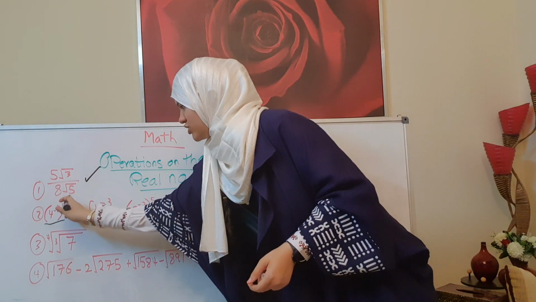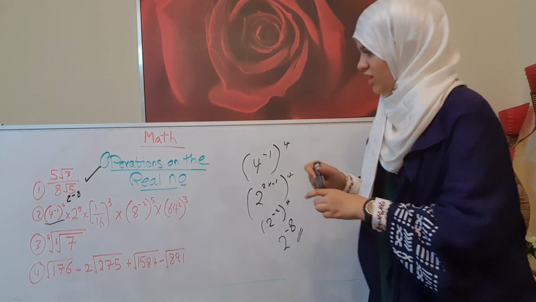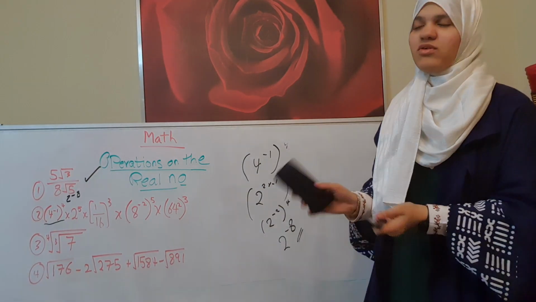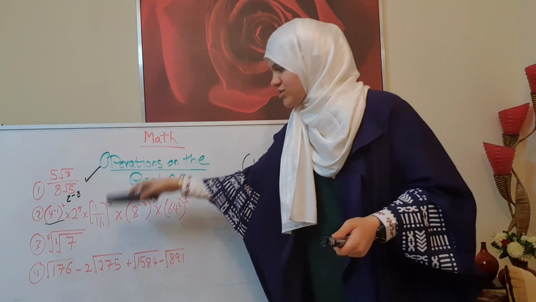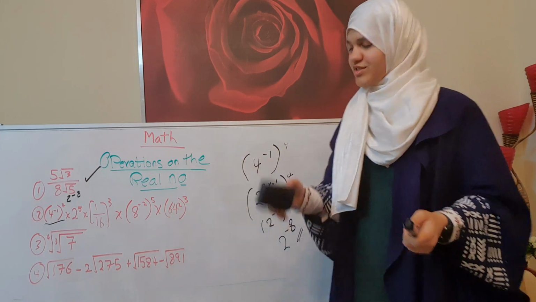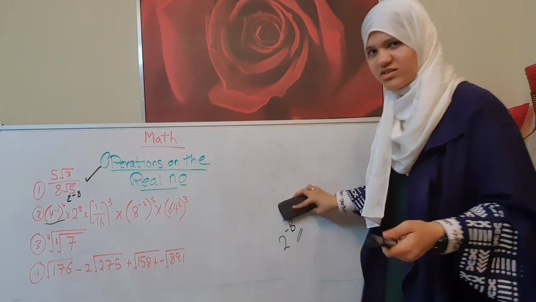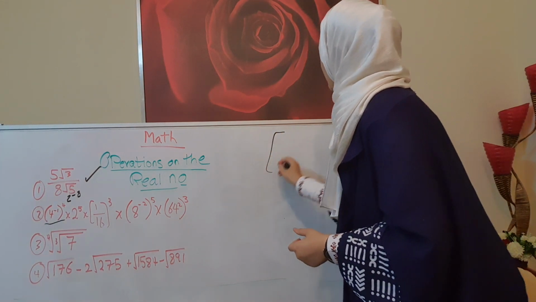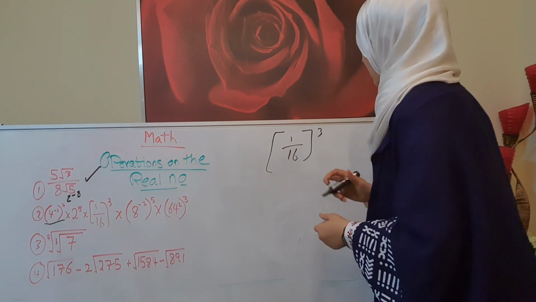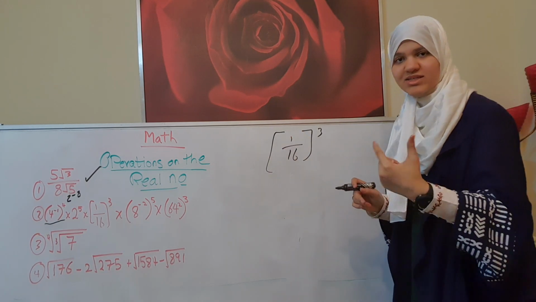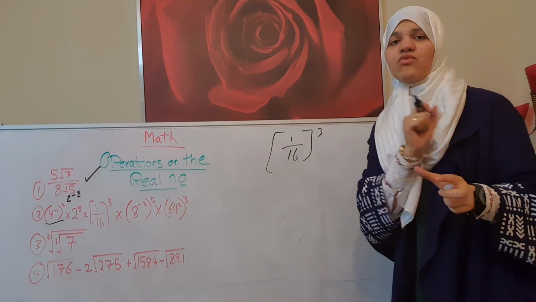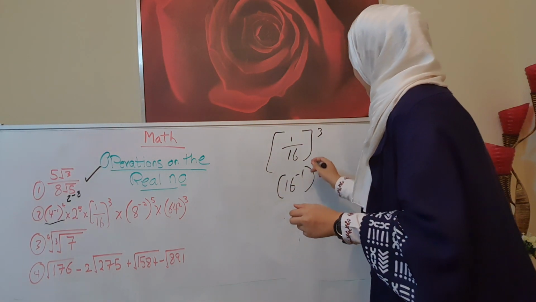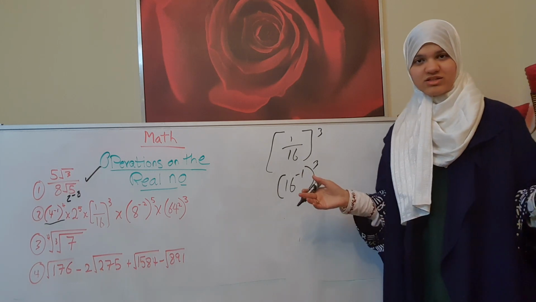Now we will write here 2 to the power of negative 8. Now, the second part says times 2 to the power of 5. Actually, it's already solved. Now, the next part says times 1 over 16, the whole of 3. Now, 1 over 16, can we solve it? Can any number solve it by 1? No. So it will stay as the bracket of 1 over 16, the whole of 3. We can change 1 over 16, it's the same as 16 to the power of negative 1. The bracket of 16 to the power of negative 1, bracket, the whole of 3. Yes? I'm right or not? Yeah, it's correct.